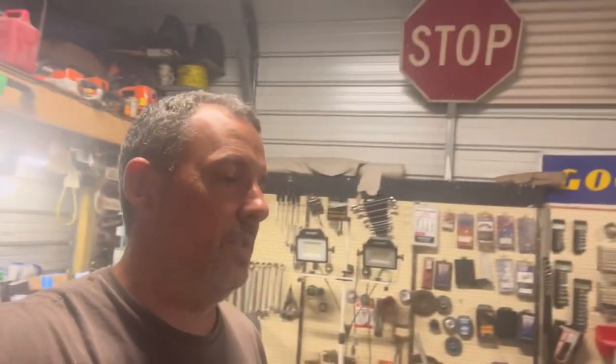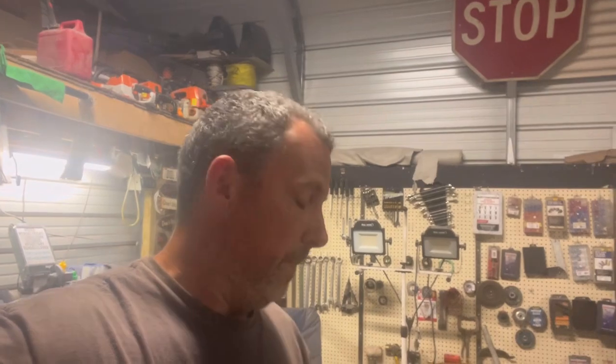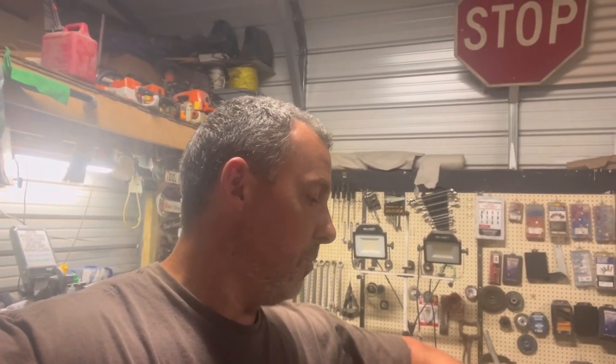Not a lot of people are working on these cars. This is a 79. I personally really like this body style, but it is what it is. Let me show you what we got going on and how you go about getting it out, how these lights work, and how to check them to make sure they work. So let me show you first how we got it out.